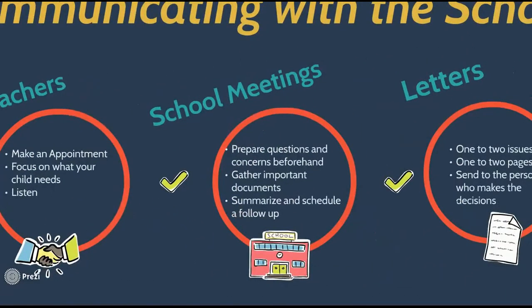If there is an upcoming meeting with your child's teacher or a school administrator, write down questions and concerns you may have beforehand. Plan what you are going to say. Making notes about what you plan to say will help you feel more prepared and more confident. Also be sure to gather any important documents that may be helpful, such as progress reports or handouts from the school. Before the meeting ends, summarize what you discussed and make a timeline for the next steps. This will help you and the school know what to expect and when to expect it.